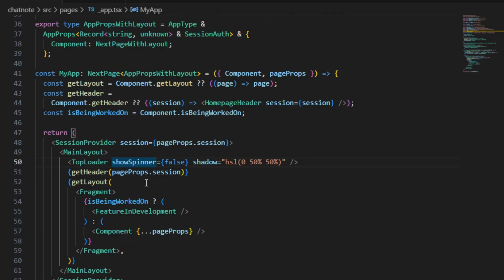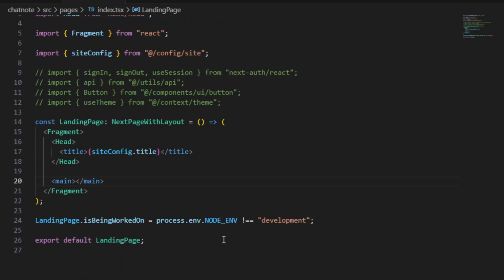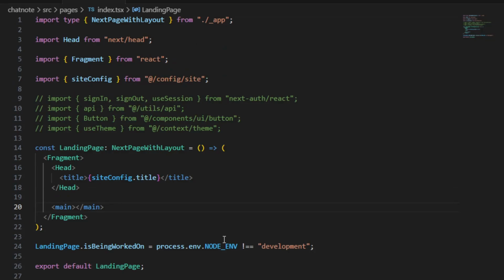And based on what I showed you guys earlier from the previous video, I just have an explain worked here, and we can just declare this to true on a page if it is still being developed. So if I go to my index.tsx page, we can see that we have a condition wherein if the node environment is not equal to development, which is actually automatically detected in hosting platforms, I think, and of course in your emulator as well, like dev environment, localhost, either if it's in production or development.